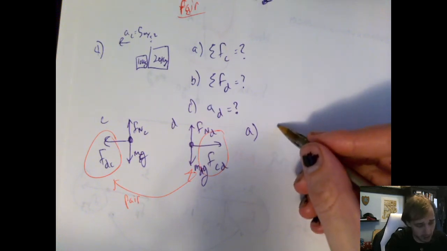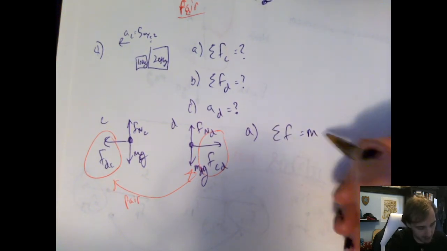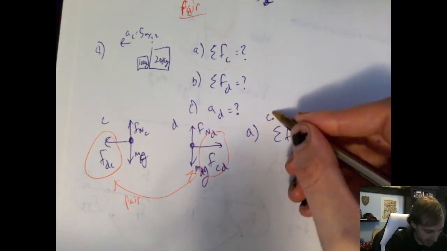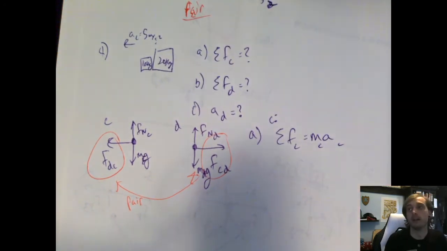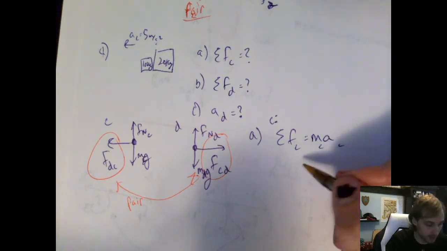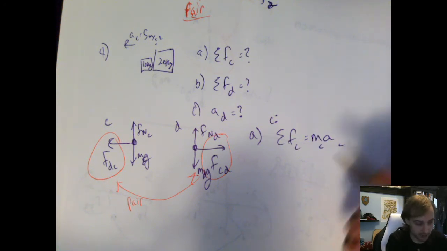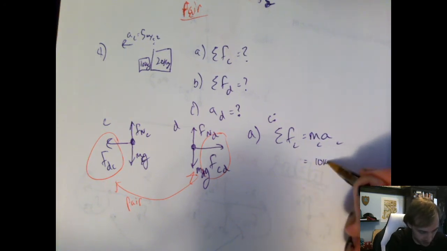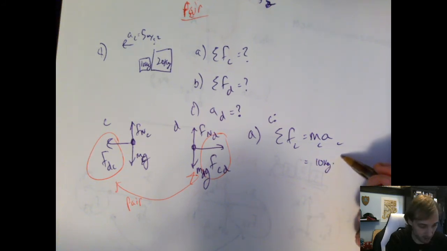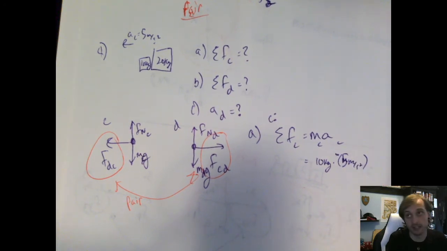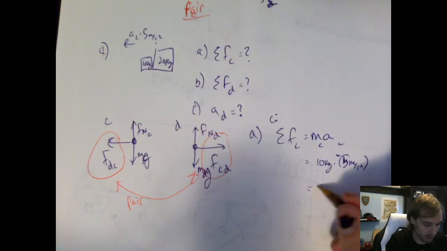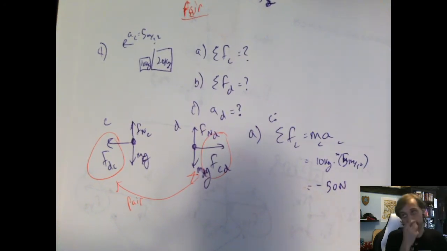Well, our only equation we really know is that net force is equal to mass times acceleration. If I want to do it for the cat, I'm just going to go ahead and pop subscripts on all of this. The force on the cat is equal to the mass of the cat times the acceleration of the cat. In this case, I know the mass of the cat, I know the acceleration of the cat. Nice and easy, we can just go ahead and do it. The mass of the cat is 10 kilograms. The acceleration of the cat is 5 meters per second squared backwards. So I'm going to go ahead and tack a negative onto that. Multiplying those two out, I've got negative 50 newtons is my net force on my cat.